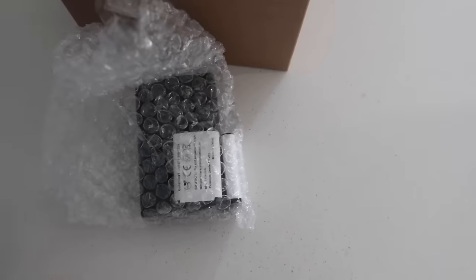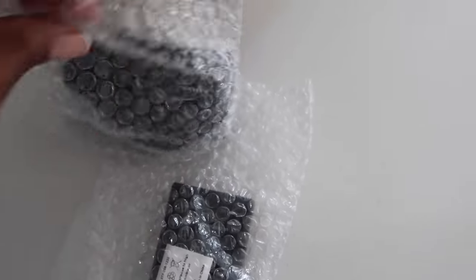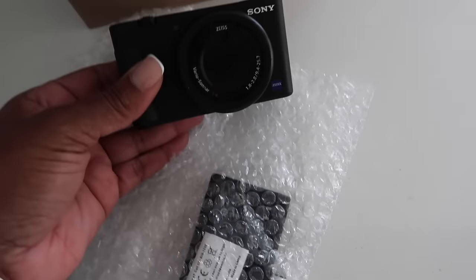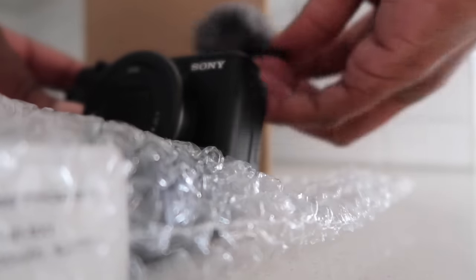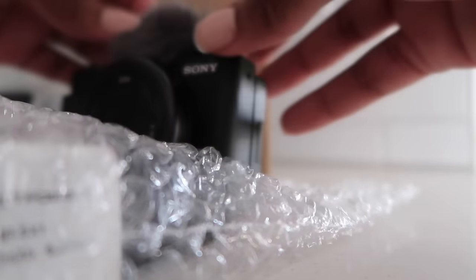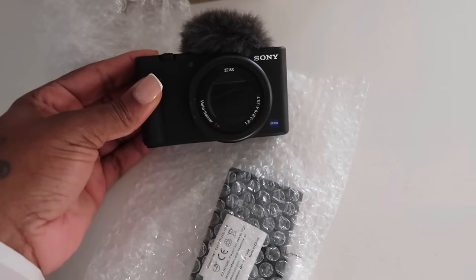The camera did get sold, so I have the two batteries and the battery pack. This is the camera — you're gonna be so happy with it. I think this is like a $700-$800 camera, so you're gonna be happy because it is in great condition. The only reason I don't use it is because I upgraded to the other camera. I forgot the little fuzzy cat — let me get that. That's good to have on if you're filming outside so you don't pick up so much wind. Here's your camera, I'm so happy for you.